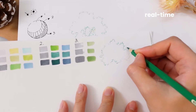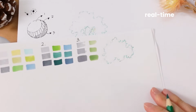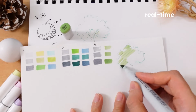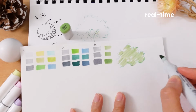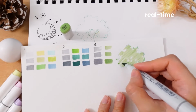I'm using a medium shade of green. If the color is too light or too dark, it might not be able to create multiple shades due to either too few or too many pigments. First, I swiftly brush in some colors as my light value. I leave some white space to keep it lighter compared to a solid fill.